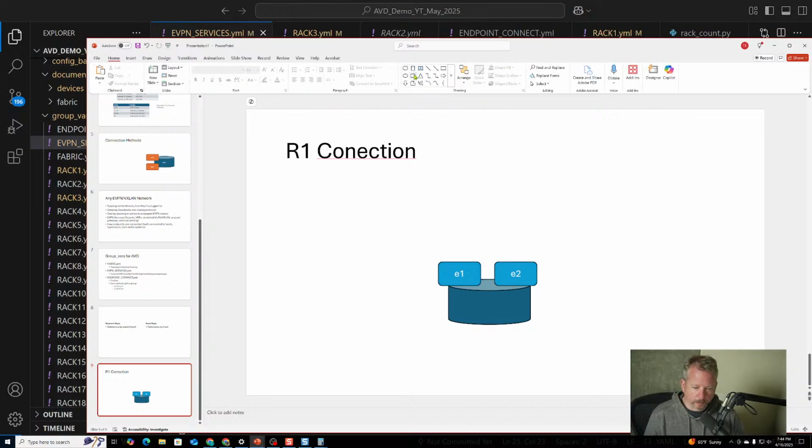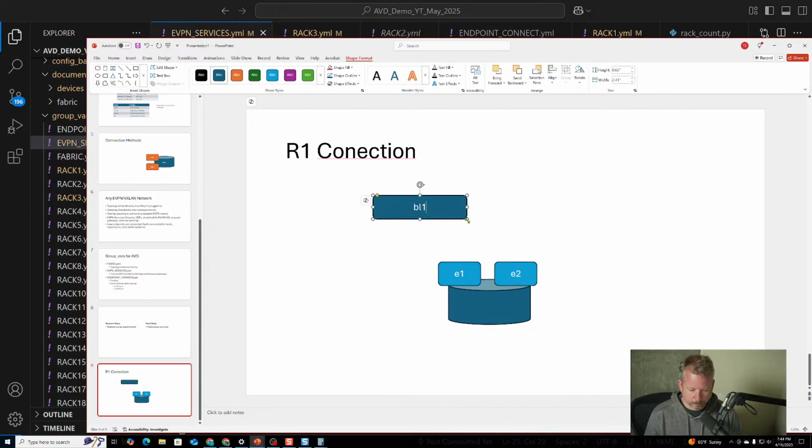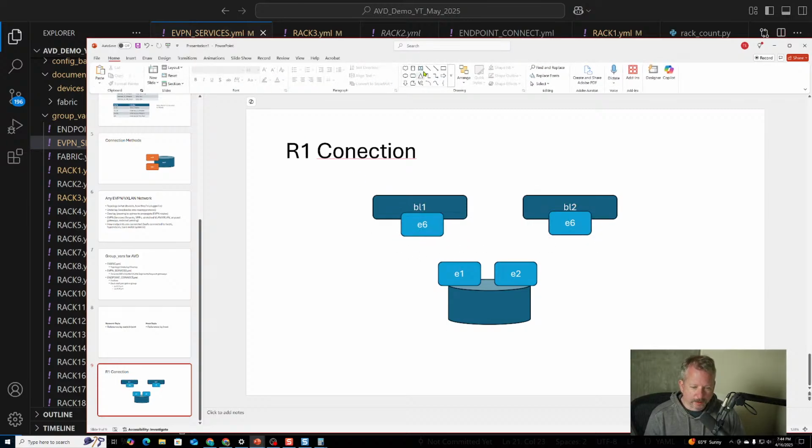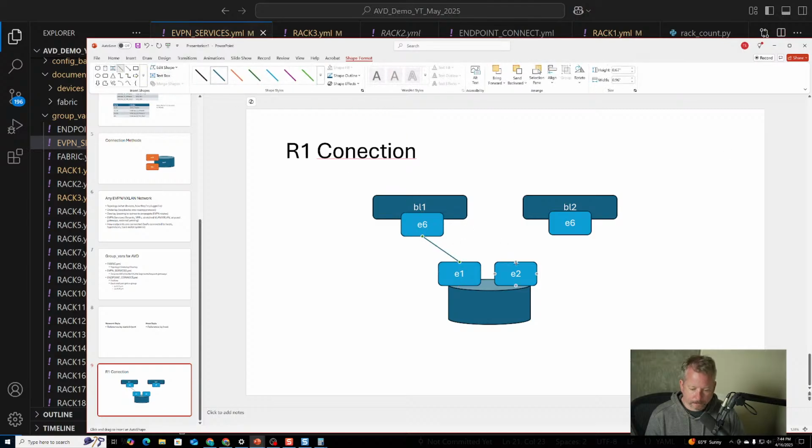Then I've got border leaf 1 and 2. They're connected to each other, so the connection's already there.